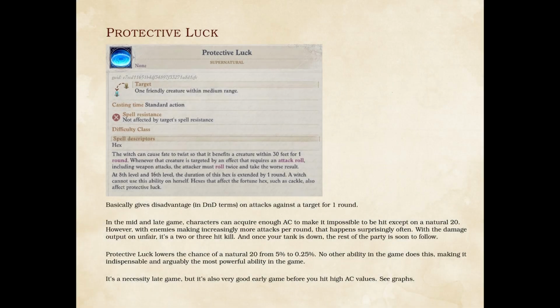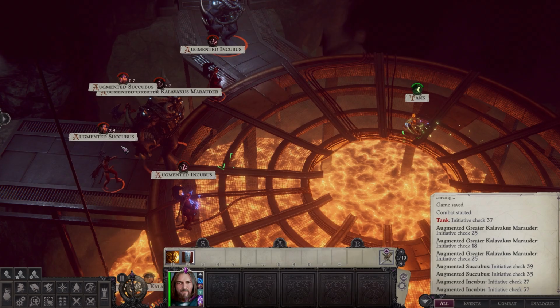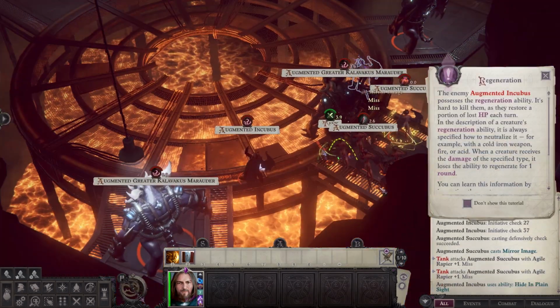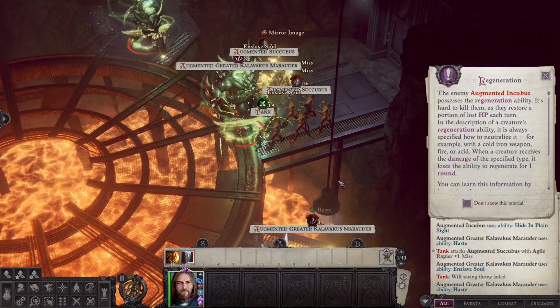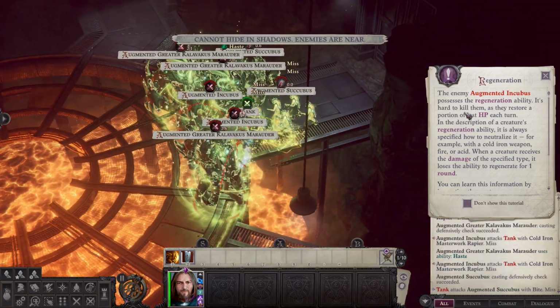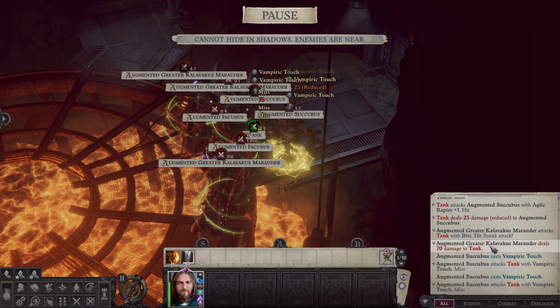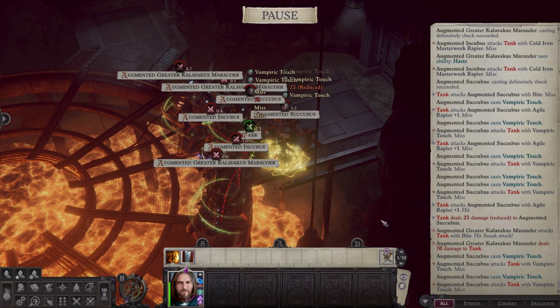Using terminology from a certain different game, Protective Luck gives disadvantage on attacks against a target for 1 round, meaning that the attacker has to roll 2 d20s and take the lowest result. This is the only ability that does this, making it indispensable. It's especially good later in the game when the high number of attacks per round makes natural 20s more common. No matter how high your armor class is, a natural 20 will always hit.